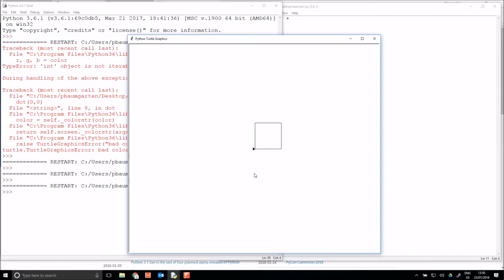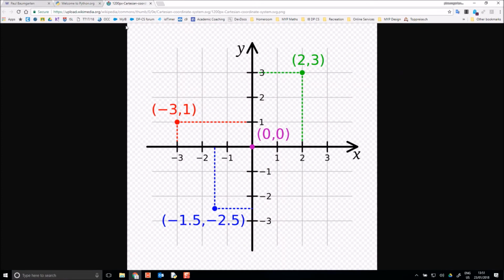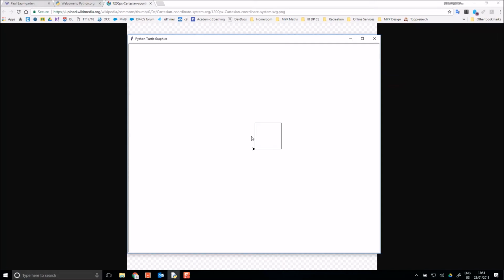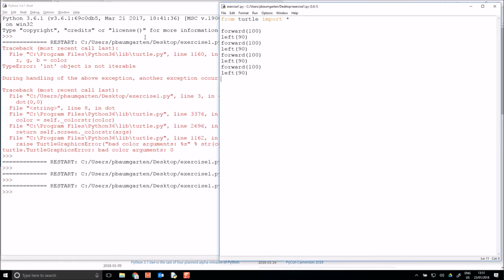Now the coordinate system of Turtle, I have a slide here that shows it. It uses the Cartesian plane. So the very center is 0, 0, and we use X and Y coordinates. X values increase as we move to the right, and go negative as we move to the left of center. Our Y value increases positive as we go up from center and goes negative as we go down from center. So with that, we can position ourselves wherever we want and draw whatever might interest us.